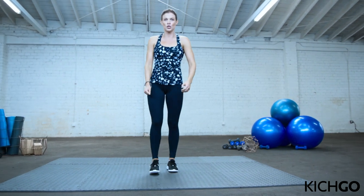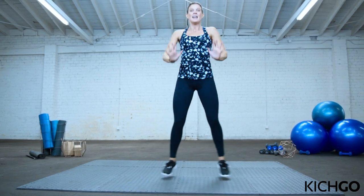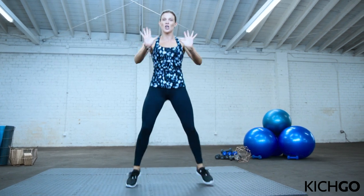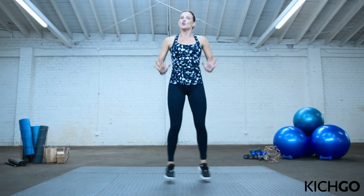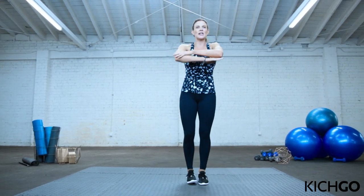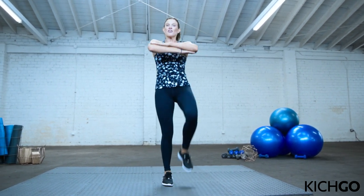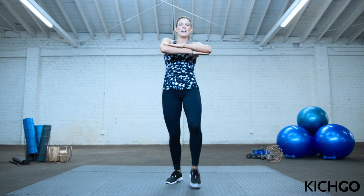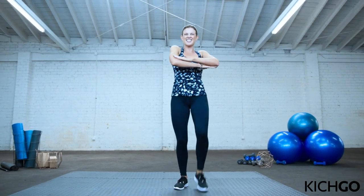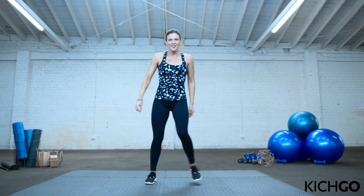Time for jumping jacks — you know what to do. Push those arms forward. 20 seconds on the clock. Can you open those legs out a little bit more? Can you push a little bit harder? Breathe. Tell yourself you can. You're worth it. You deserve to feel amazing. Push. Three, two, one. Arms up — genie. High knees. Can you give me more speed this time? For those who can't give me the kicks, just pump. Kick, kick. Almost there. Push. How high can that leg get? Five, four, three, two, one.